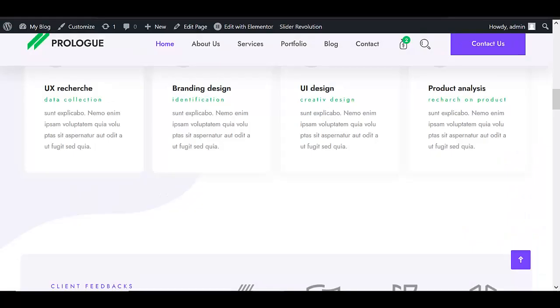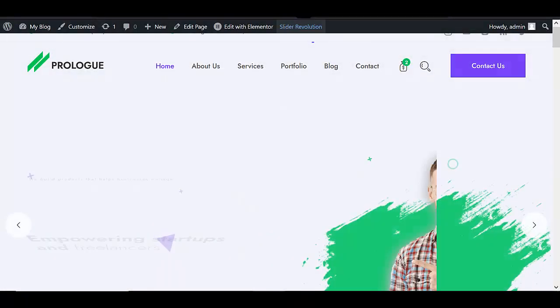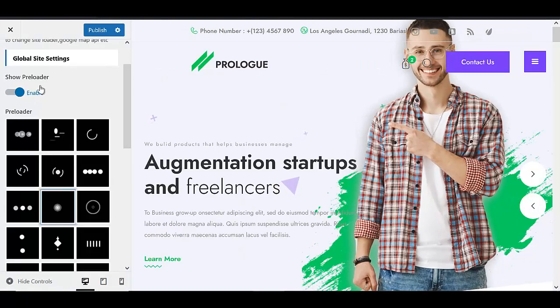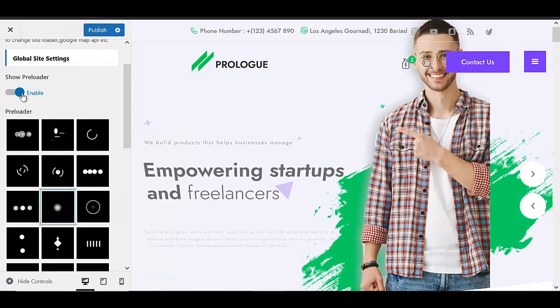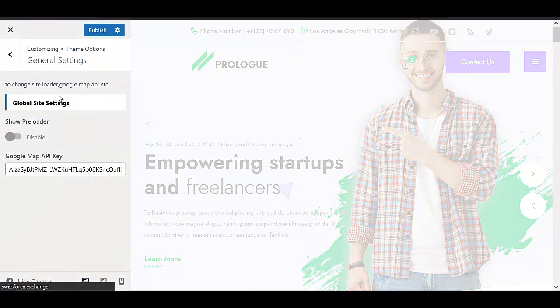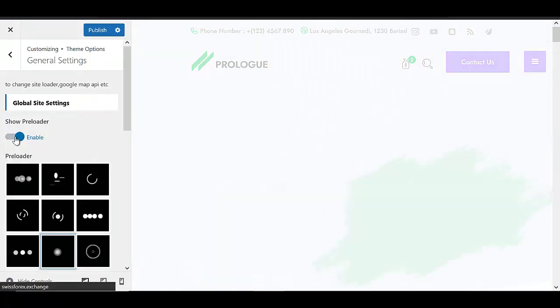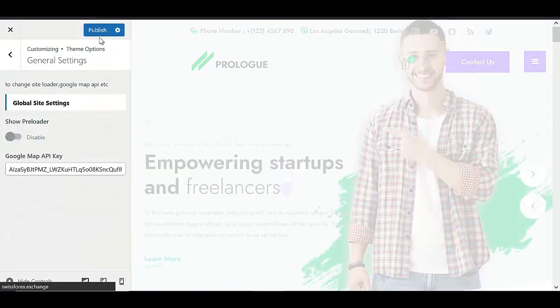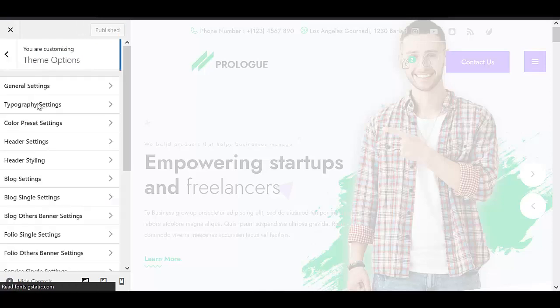The preload is what I mean by preload. If I reload it now, you can see this green thing that's popping up. That's what we call preload or preloader. All right, preloader. So if you don't want it to show, you can turn it off. It will not show. If you want it to show, you leave it. If you don't want it to show, turn it off and you publish. All right, so you turn it off, then you come back.